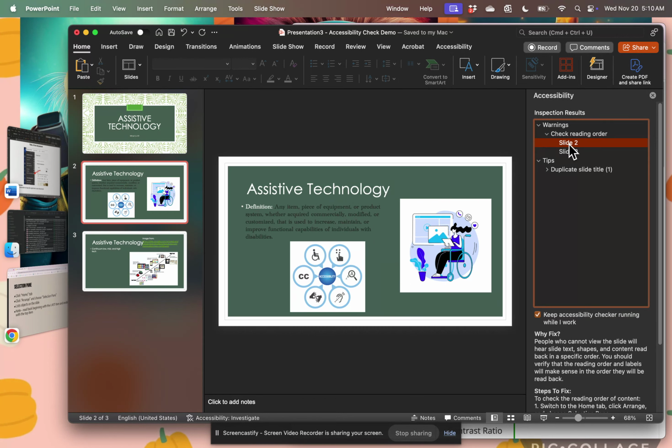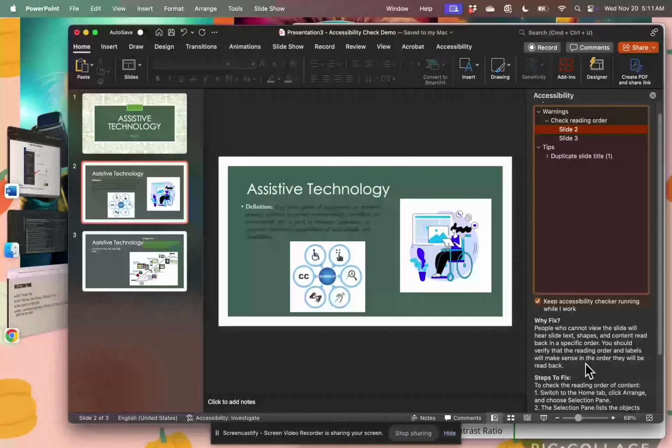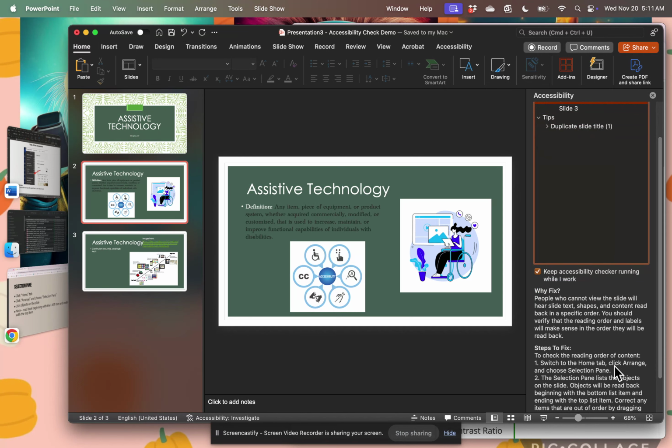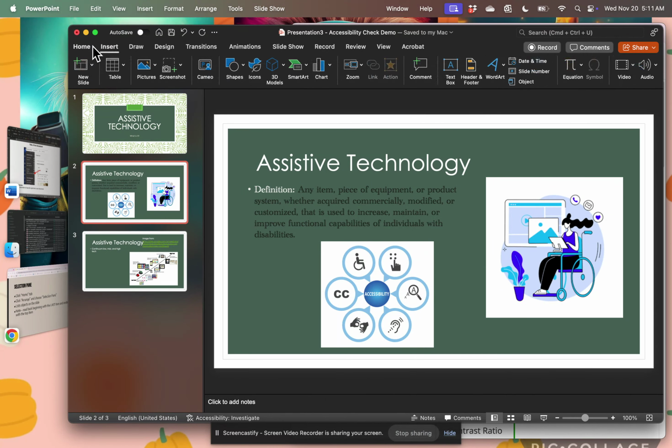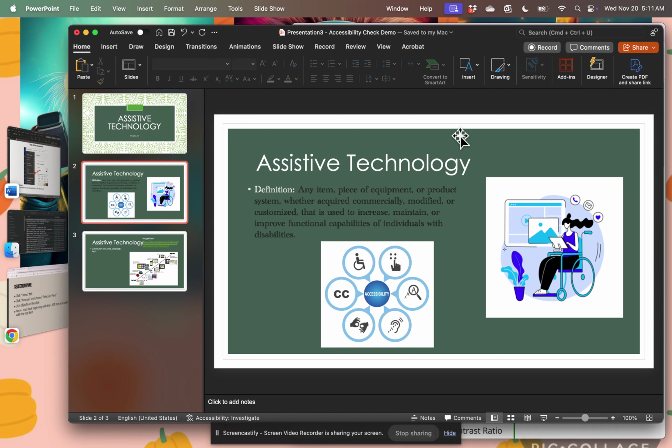That's why it's confused. So here, what I want to do is I'm going to go to Home. Why does it not want to work? It's giving me an issue. So again, it gives me the steps. It tells me why. I don't know why it's giving me a weird home menu here.